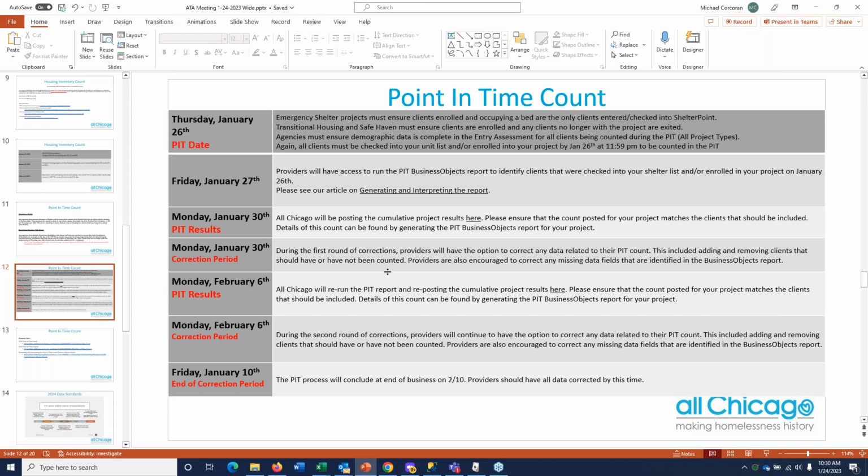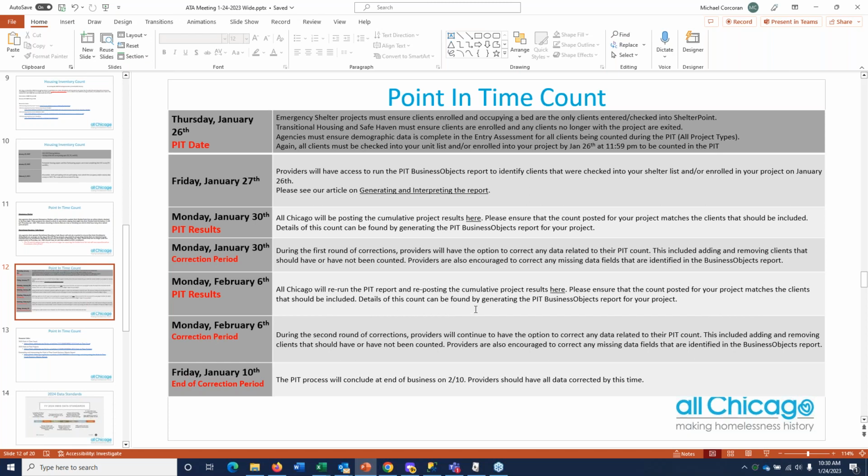Also on Monday, that's when the first round of corrections starts. So we're encouraging anyone to correct any missing data fields that are identified in that report. On February 6th, the following week, we'll rerun the PIT report and repost the cumulative project results.